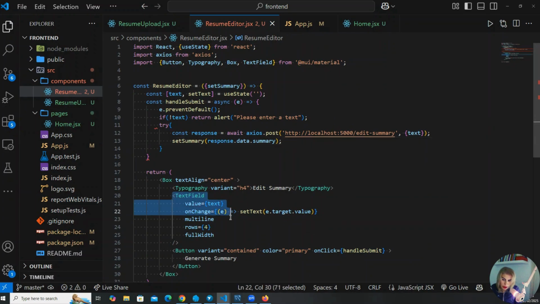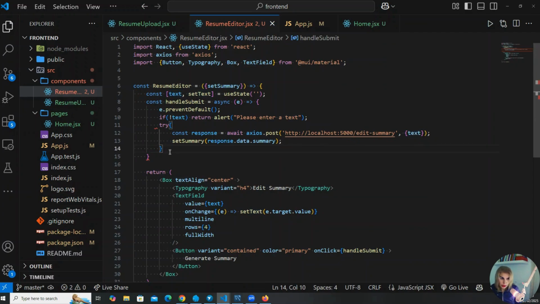This onChange event is allowing us to set the text state variable value to whatever we are entering there. And we are sending this to the backend, to the ChatGPT API. And if we have a response, we are setting it in the home page to the summary state variable.